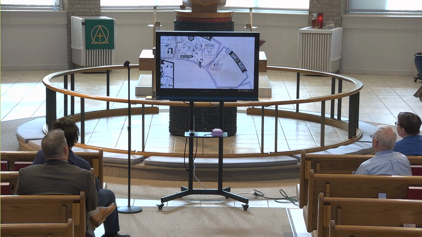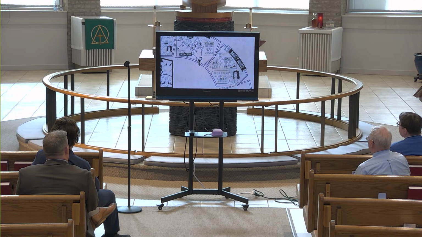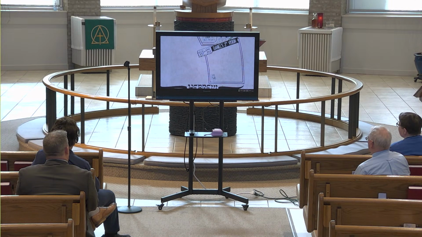Now by chapter 9, Daniel is very puzzled, especially as to when all of this is going to take place. And so he consults the scroll of the prophet Jeremiah, where God said that Israel's exile would only last 70 years. So for Daniel, the 70 years is almost up. And so he asks God to fulfill his promise soon. But an angel comes and informs him that Israel's sin and rebellion has continued. And so their time of exile and oppression will continue on 7 times longer than Jeremiah envisioned. Daniel is deeply disturbed by this, and he has one final vision.